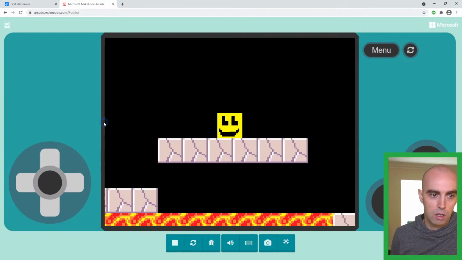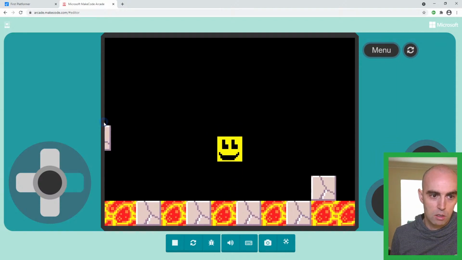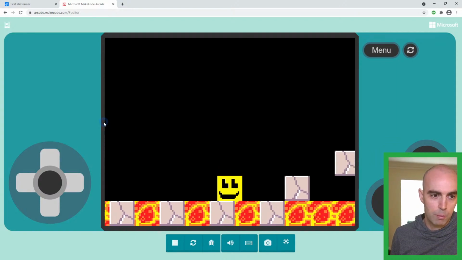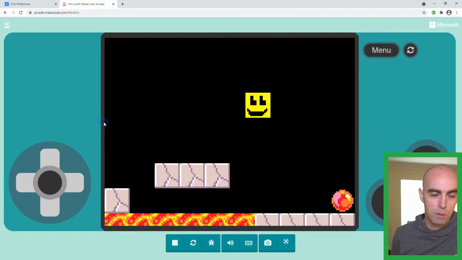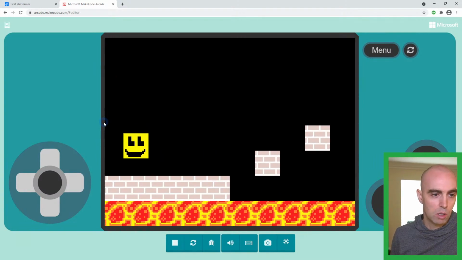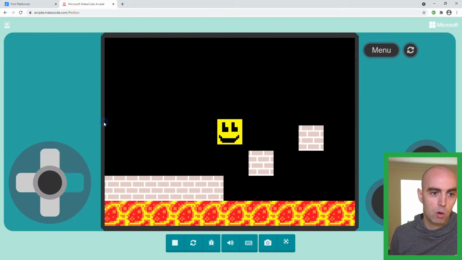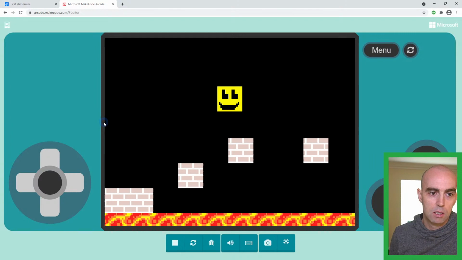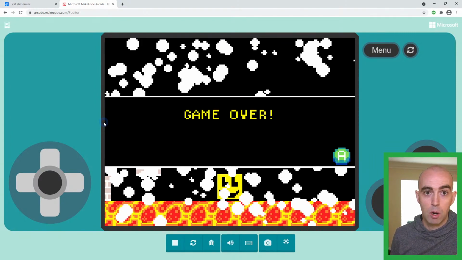So if I go along and jump through the map without falling into the lava, it's quite a simple map, and I get to the end. Once I touch into here, we can make it go on to a second level, and so on. This level would be a little bit more complicated. And if I was to touch the lava, it would be game over. So that's what we're going to make today.